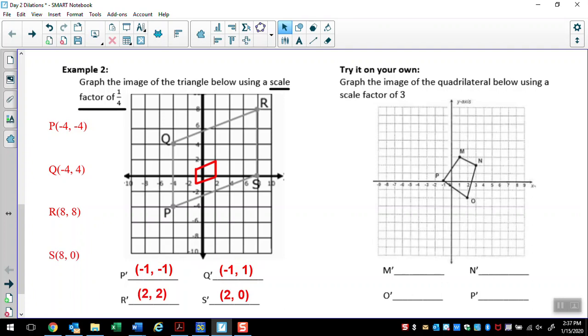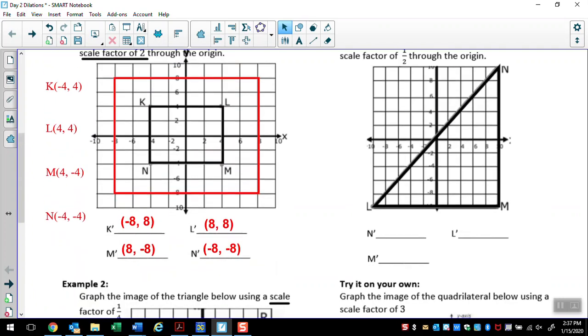Now remember that the way that the axes are labeled are by 2's. Okay, so pay attention to how your axes are labeled when you go to graph them. Also make sure that you go back. It wasn't done on here, but make sure you go back and label each of those corners.